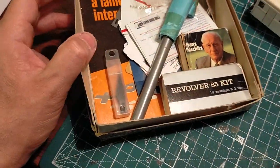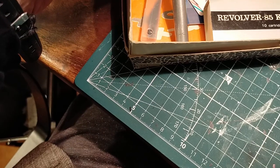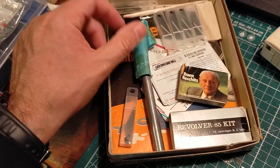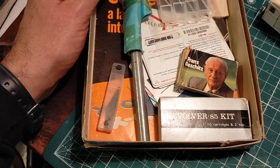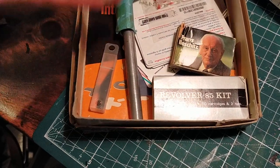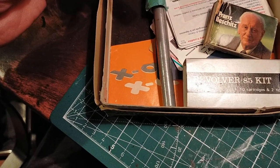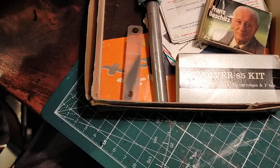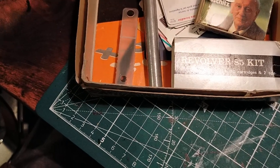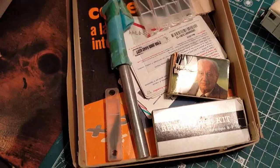I'll show you one of my boxes of odds and ends. This is where I keep my spare cutter — the one I've had since I was twelve, thirteen — and these are the spare cutter blades. These are the new cutter blades, and these are some old blunt cutter blades — when cutter blades are old I use them for cutting wood.